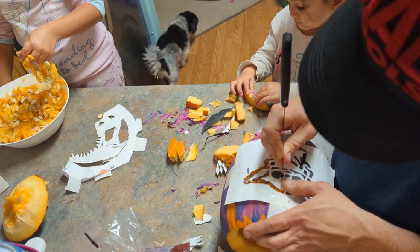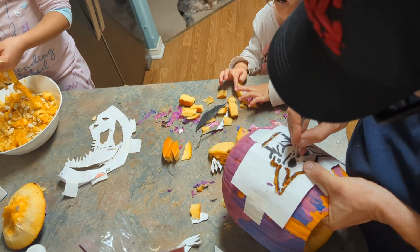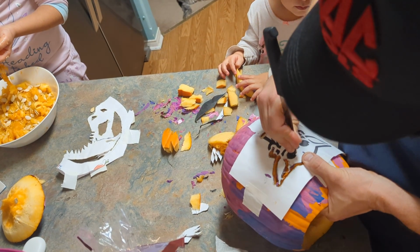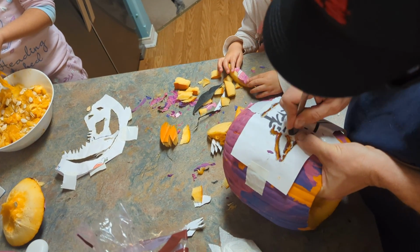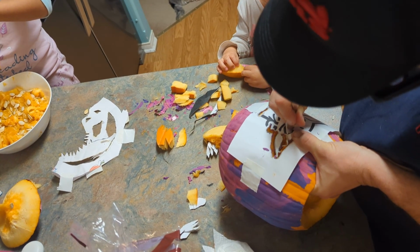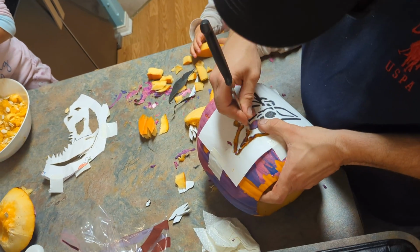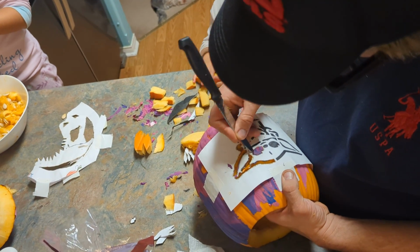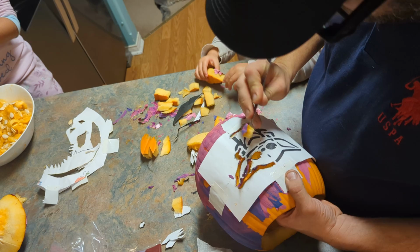My dinosaur was big and easy for him. He's just carving out the paper too, because he doesn't want to carve out the screen.